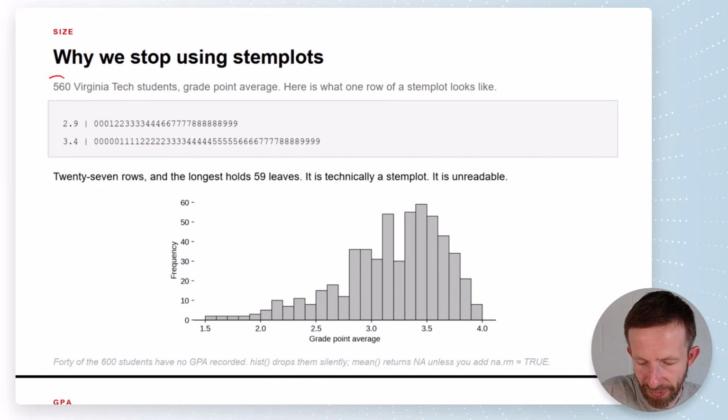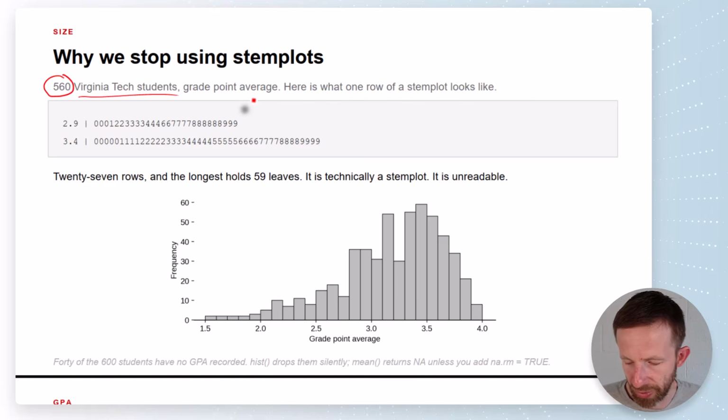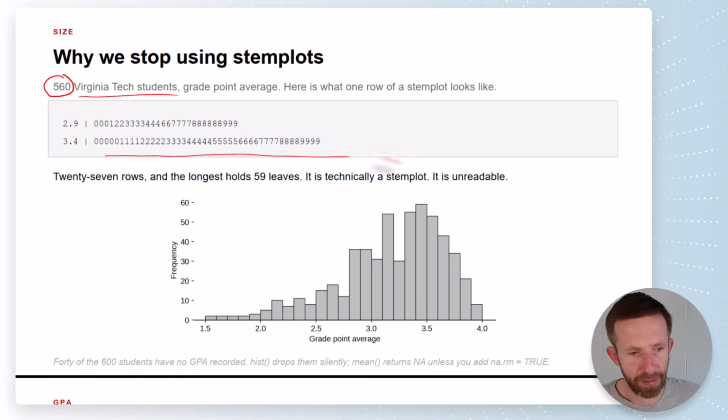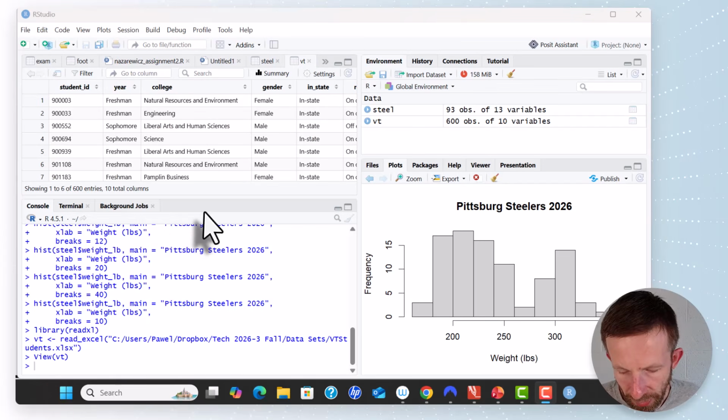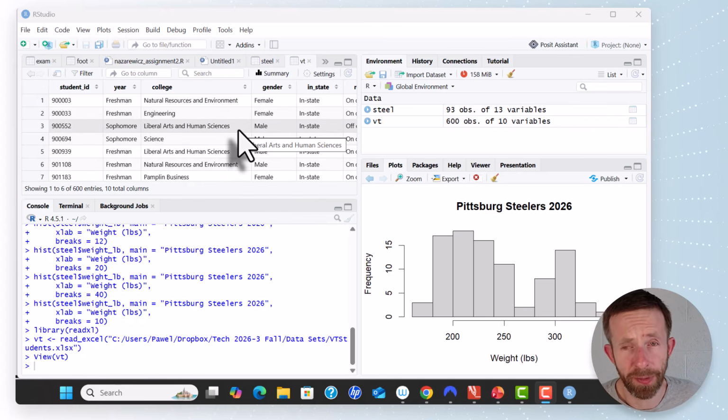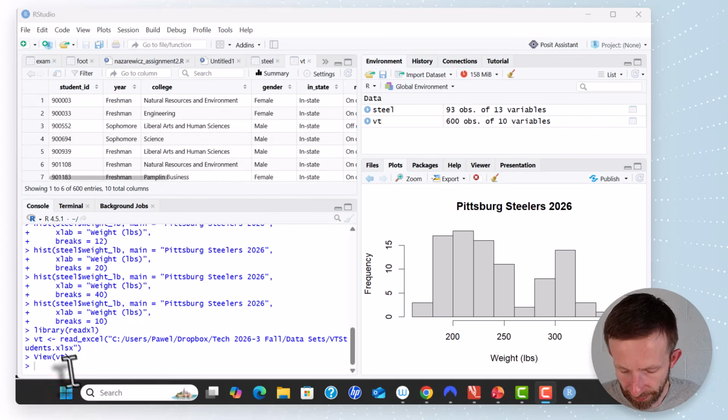If I have 560 students from Virginia Tech and I want to look at their grade point average, the general stem plot is going to be a mess. So I just imported a database of a random sample of 600 Virginia Tech students.